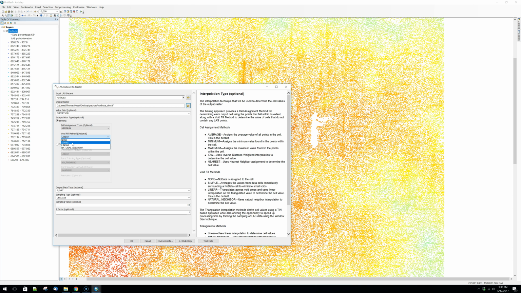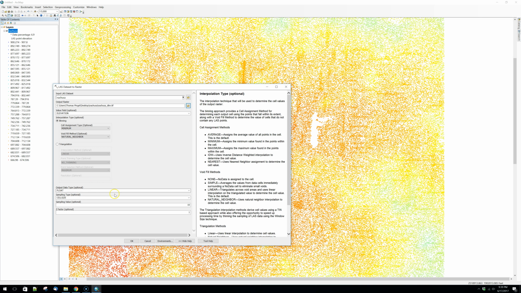You can do simple, where you're just taking the average of the surrounding ones. You can leave it totally blank, which is none, or you can fill it in with natural neighbor. That's the one that I would encourage you to use most of the time, but again, there are good reasons to use other things depending on what you're doing. And that's a focus for a more detailed class on LiDAR.